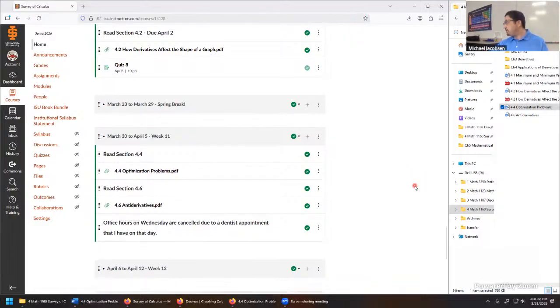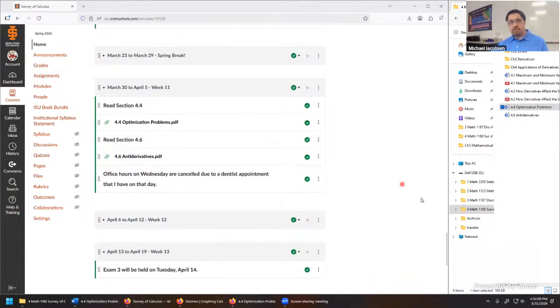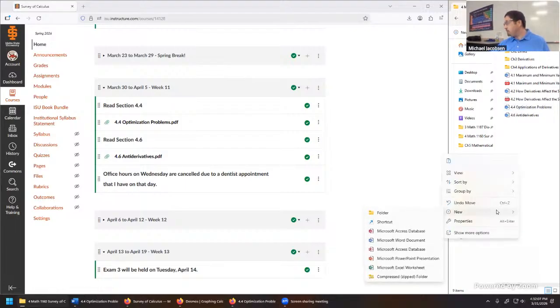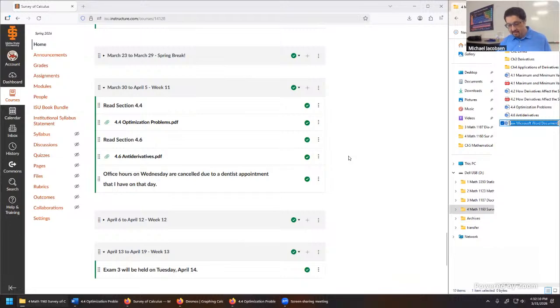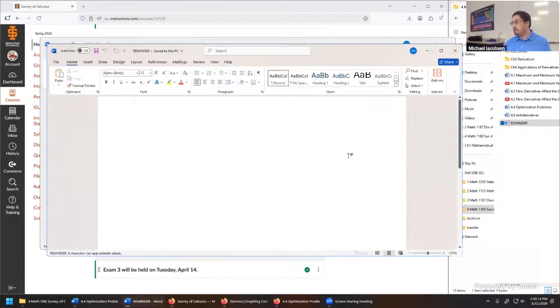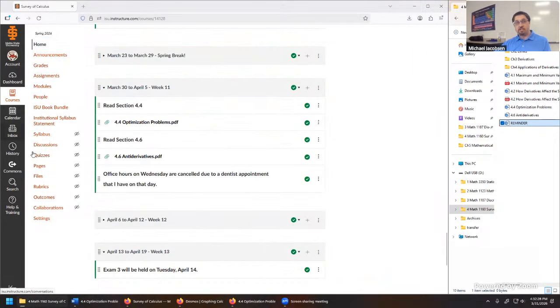June asks, will we have properties of logarithms formulas on the exam? That's a great question. I hadn't quite determined what to put on the exam exactly, but I think it's a good idea to include that. So let me make a quick reminder here. It'll say include properties of logarithms, or logs for short, for the exam 3 formula sheet. I think that'd be really helpful. That way we're focusing more on the calculus, and algebra is going to come secondary with that guide there.